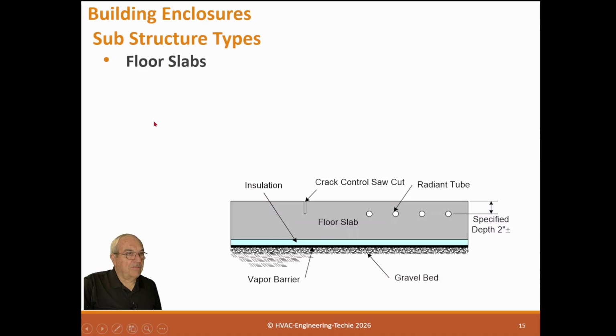Substructure types. We have floor slabs. Now, floor slabs have vapor barriers also. Remember, we're not dealing with structure, so we don't really pay attention to the rocks below, but the architect does. He has a certain grading. He wants rougher material down here and finer material up here. But what we do care about is the vapor barrier and the insulation barrier. With modern structures, most floor slabs should have an insulation barrier and a vapor barrier below them because we don't want moisture coming up through that slab.